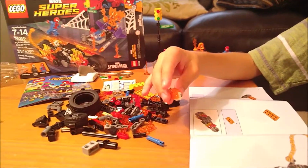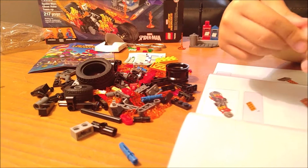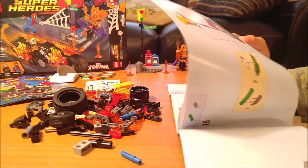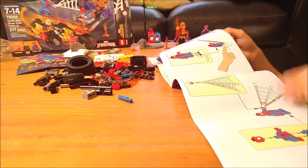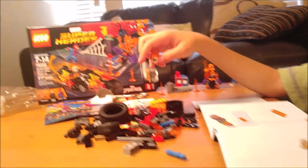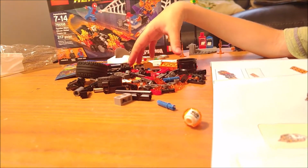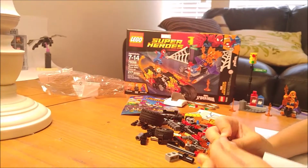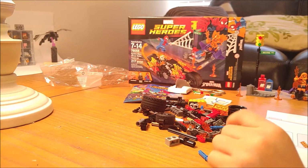So, first I'm gonna build Ghost Rider. And I noticed Ghost Rider's hair is permanent on his head. I can't take it off. Look. Since it says do not put on his hair, it doesn't even say put on his hair. Well, here somewhere it says to put on Hobgoblin's thing. As you can see, it's permanent on his head for some reason. It's very weird. I actually have seen something like that before. I still don't know why they make it permanent. So, yeah, I'm gonna get started. I'm gonna show you Ghost Rider when I'm done. So, see ya.